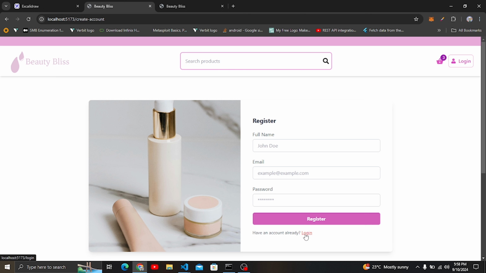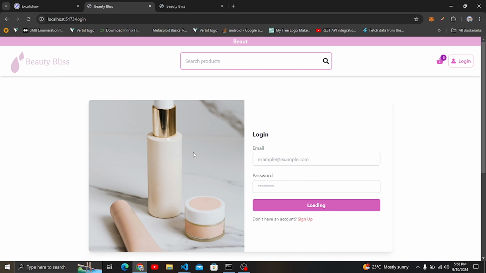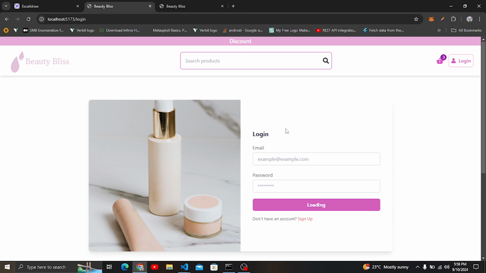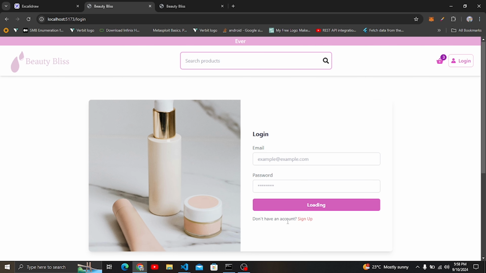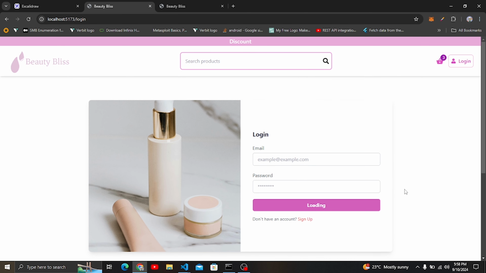If I go back to the login here, we have an image with a bit of animation, and the form, and we have the text down here that has a sign up. If you don't have an account, you can click on this sign up. So let's now do that.